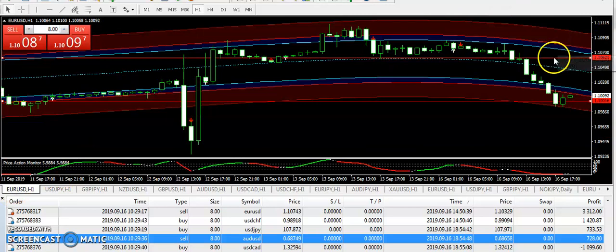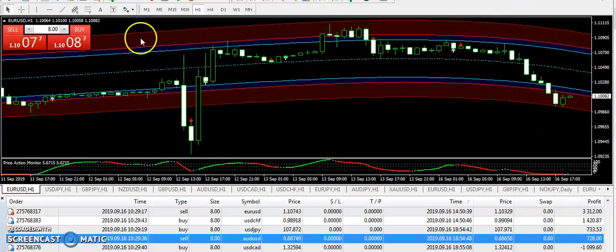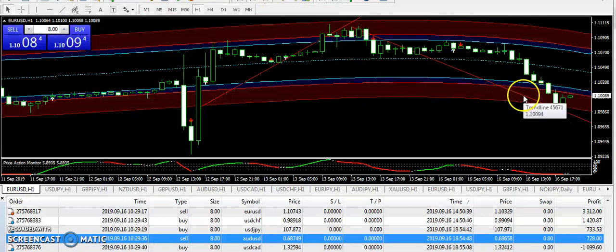Okay guys, this is for the newcomers who are just new to the trading channel. Let me explain how to use the trading system. Whenever you see that the market is in the lower red boundary, and it's gaining momentum from the lower red boundary and going up, then you can take a buy position. Look, EURUSD moved up. And whenever you see that the market is in the top red boundary and it is losing the momentum, then you can sell the pair. And guys, this is how we use the trading system.